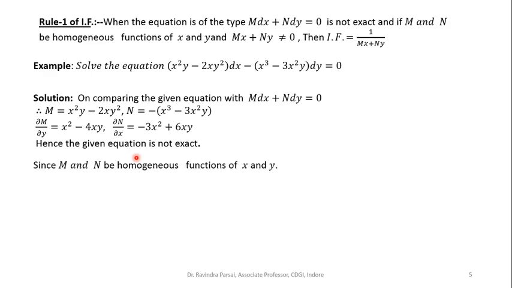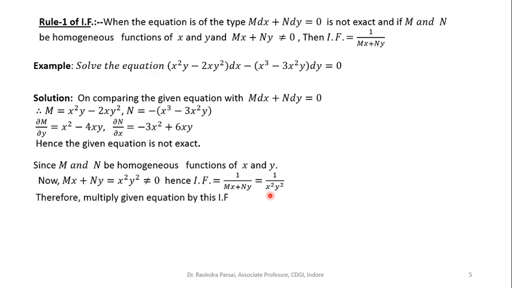Now our duty is to apply rule 1, because for this we check whether M and N are both homogeneous functions. So let us see here: in M, the first term has degree 3, the second term has degree 3, so M is a homogeneous function. Then we come to N: the first term is degree 3 and the second term is also 2 plus 1 is 3, so M and N are both homogeneous functions. That is why you are able to apply rule number 1. According to this, multiply M by x, N by y and add them up, so you get x square y square, which is non-zero, hence the integrating factor is the reciprocal of this.